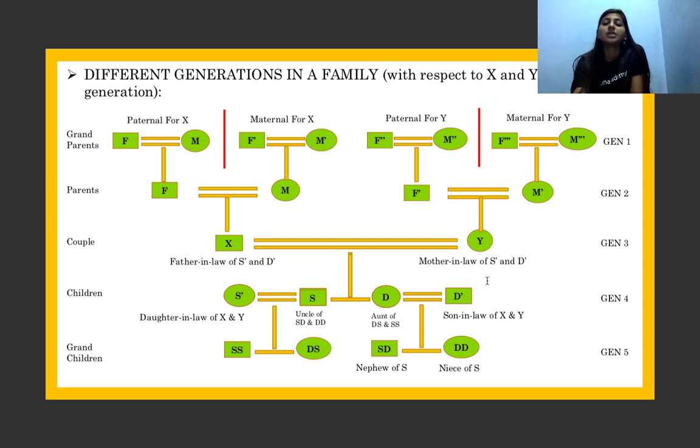All right. So even S dash and D dash will have a family tree of their own from where they have joined this tree. This will be an extension to the tree. But anyways, we are not considering it here to not complicate things, right? Because in the previous case we have already talked about the wife's parents as well. So similarly, like X and Y are having this above family tree, even S dash, if kept in the same position, will have a tree like that.